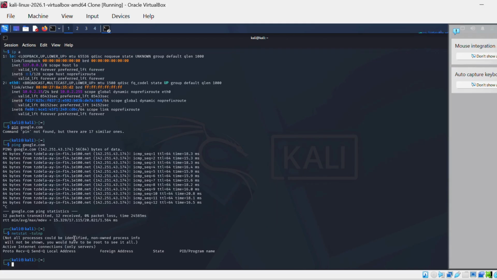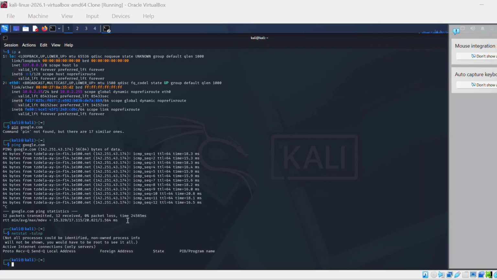Not all processes could be identified. Non-owned process information will not be shown. You would have to be root to see it all. Active internet connections, only servers. Okay, we can check after some time.